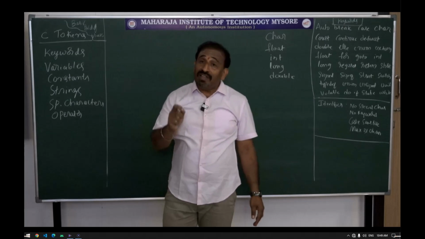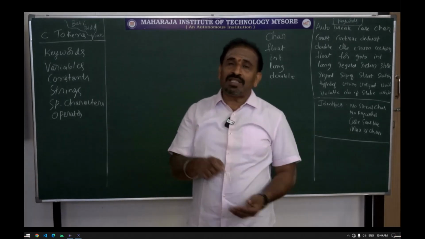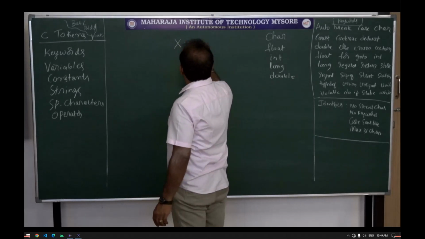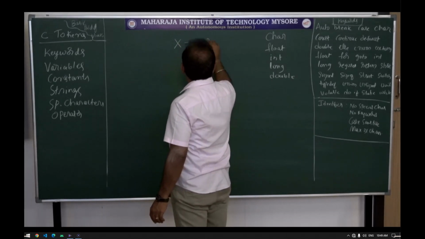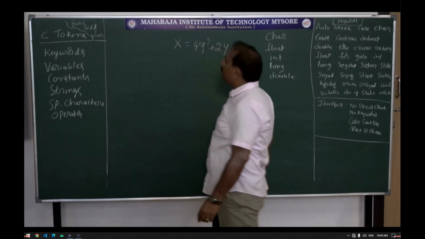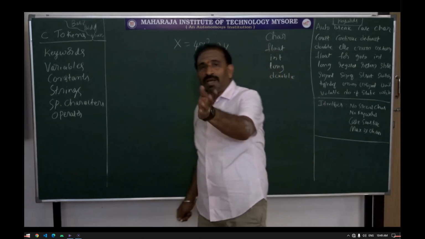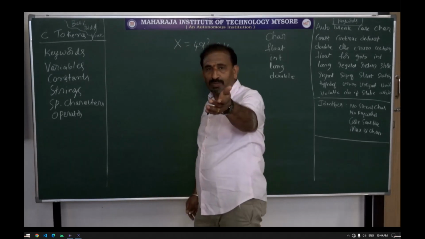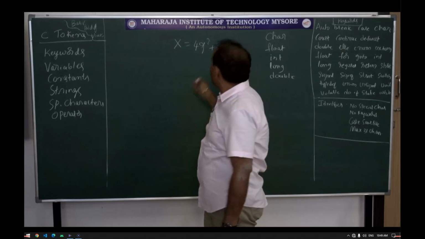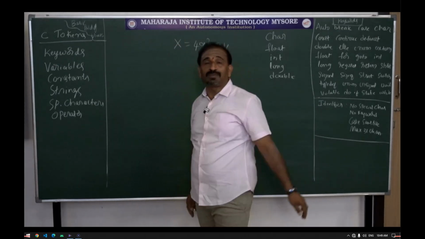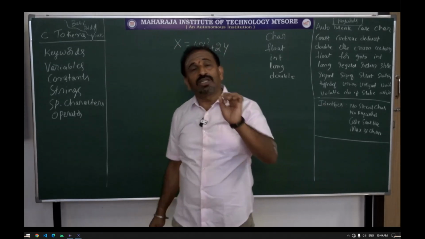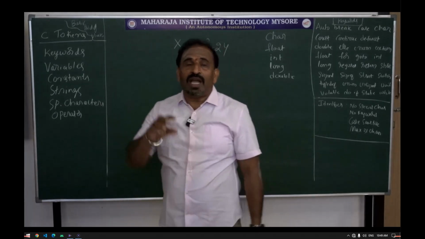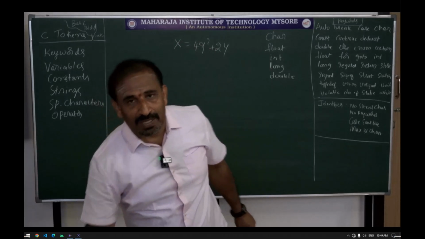We have some variables. Variables are just like, for example, in your equation you would have seen, I am solving x is equal to 4y square plus 2y. In your mathematics, x and y are the variables. Whatever value you put for x and y, you need to be able to solve this equation in the algebraic expression. In a similar way, to construct a program, I am taking certain variables.